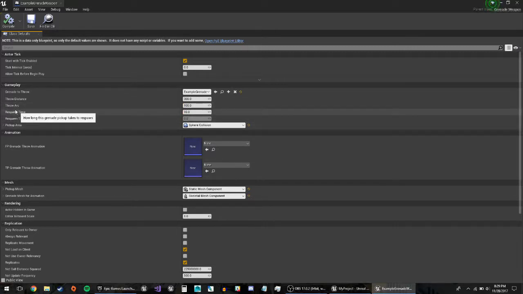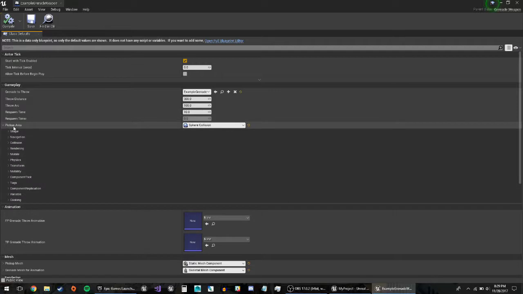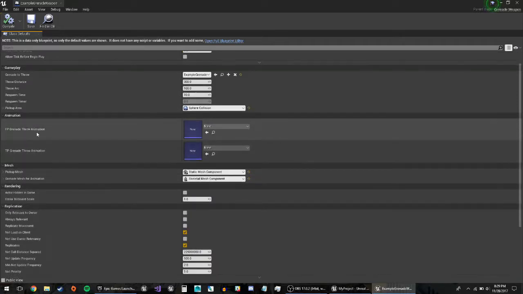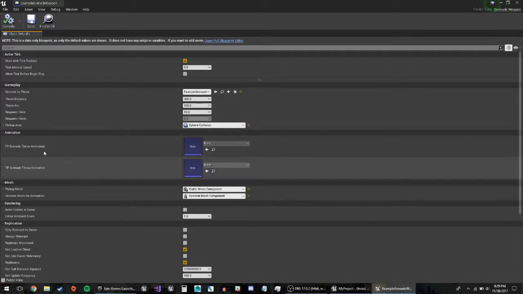The respawn time, like the weapon, is after you pick it up, it'll take this amount of seconds to respawn. And finally, the pickup collider here. And then under animation, you'll have your throwing animations for first and third person.